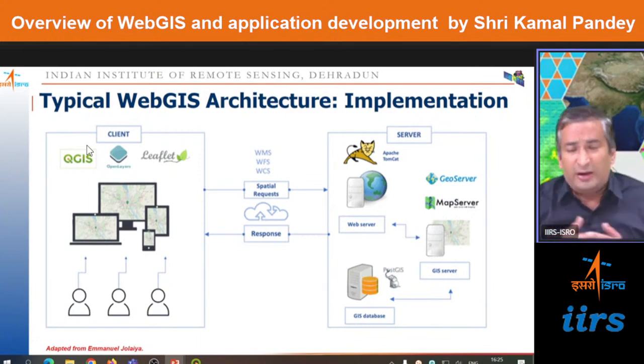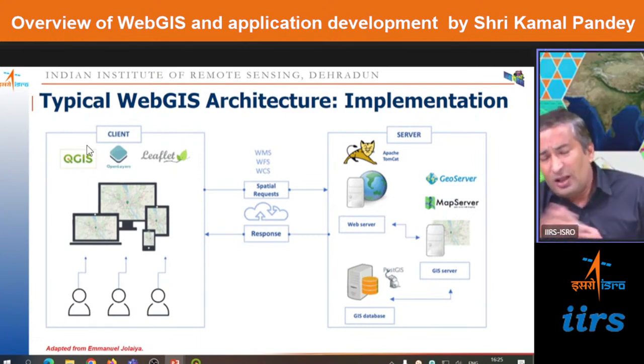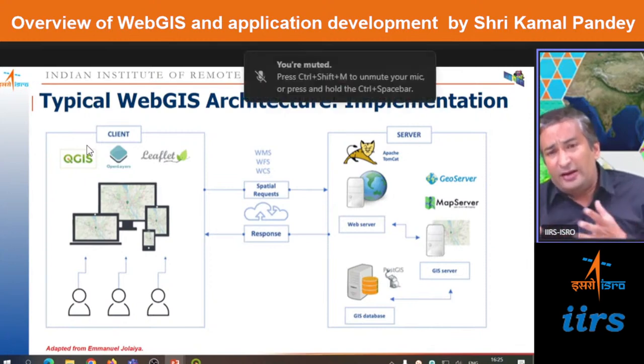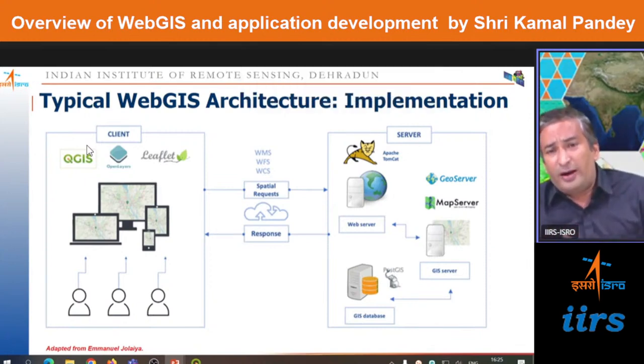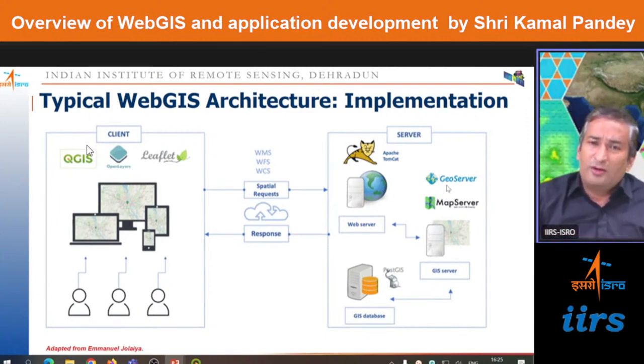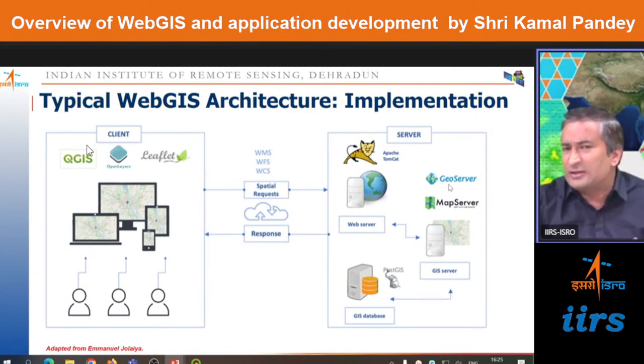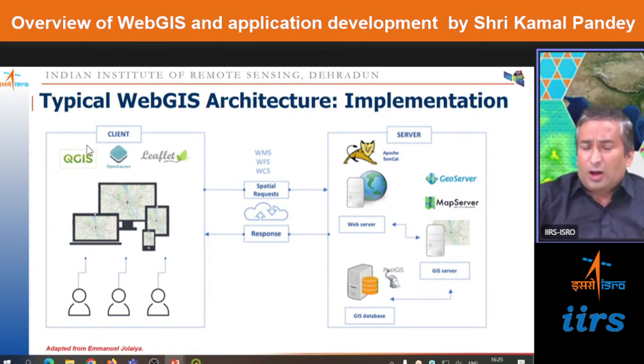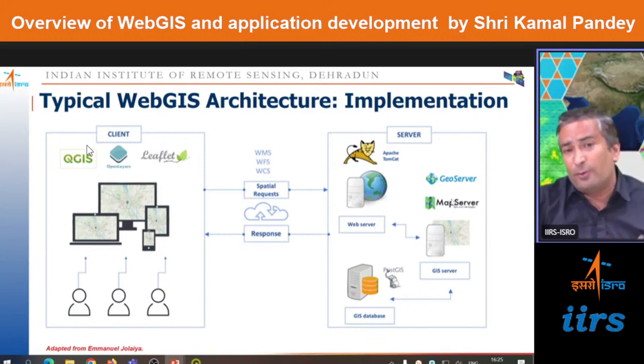From our experience, we have found that if the size of your data is very heavy and it is in raster format, then we have always gone for MapServer. Whereas if our data is lightweight and smaller in size, then we have chosen GeoServer. But it again depends on what kind of data volume you have with you. So you can experiment with them, and then decide which one you have to use, either both or a single one also.